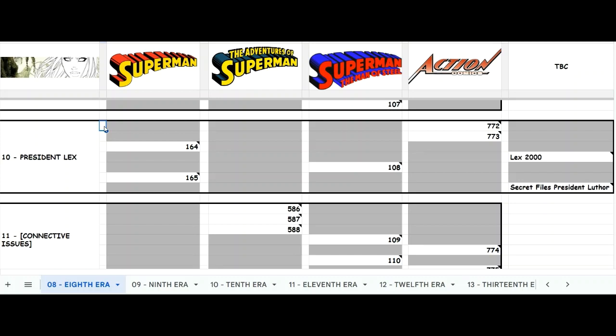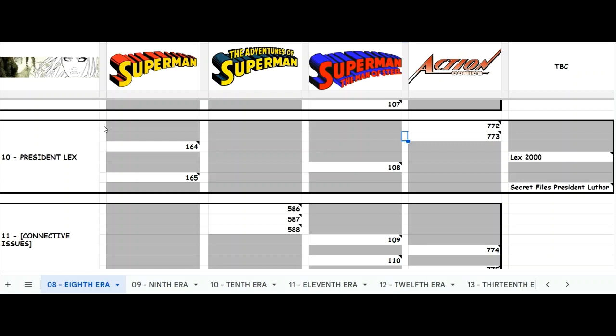The way this works is it starts off with an explicit two-parter in Action Comics called Kith and Kin Part 1 and Part 2. Kith and Kin Part 1 is Triangle number 50, and then Kith and Kin Part 2 is Triangle number 5. It's worth noting that they both star Talia al Ghul, and the second one, so Action Comics 773, is branded with a Road to the White House banner, the only time I have ever seen this branding used on any issues whatsoever.